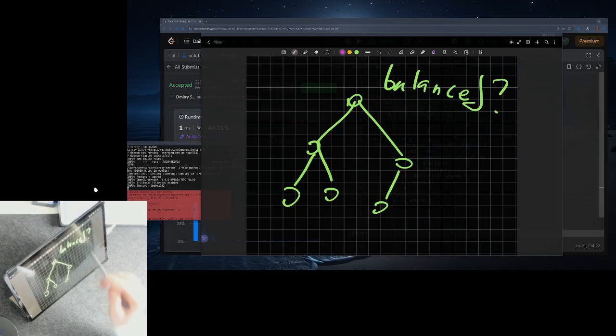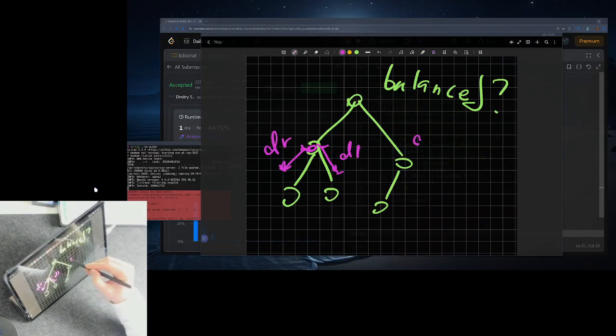That means that for each particular node, we check the left depth and the right depth, and they shouldn't differ by more than 1. So depth left minus depth right should be less than 2 in absolute value.